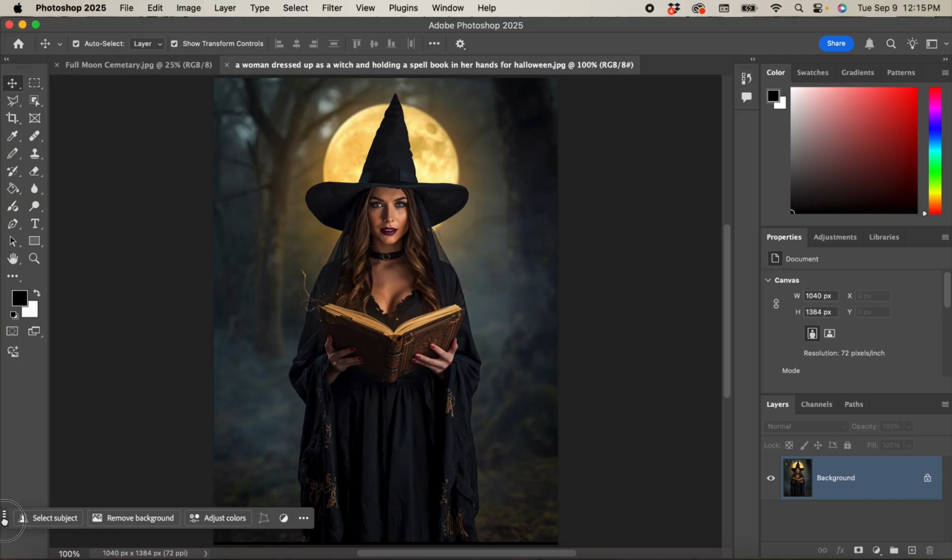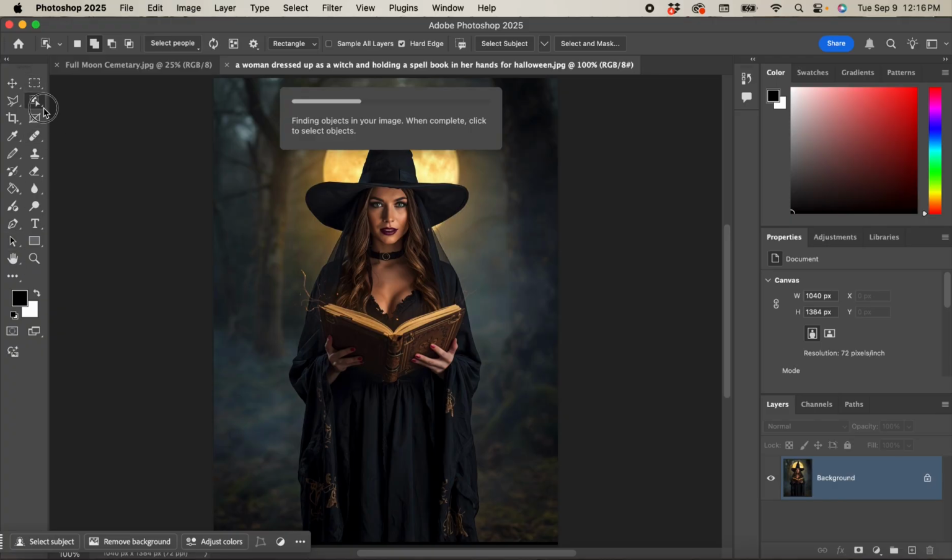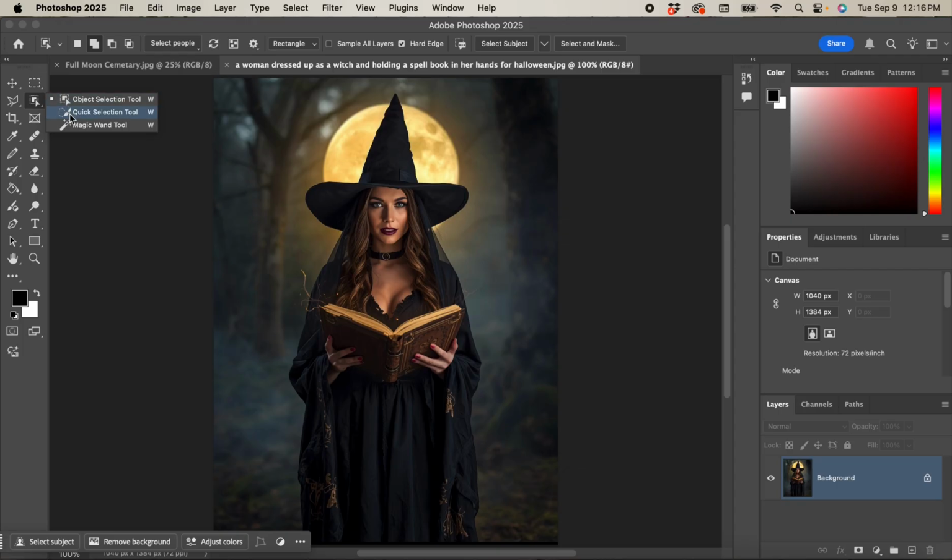So I just moved this out of my way so I can see pretty much all of her. And this box, the white box, is kind of opaque in the middle, and then it has, I call those marching ants, around the outside is the object selection tool. If you can't find that on here, then you can click this little arrow in the corner and it'll pull up your other selection tools. So make sure that it is this one with the box that you have highlighted.